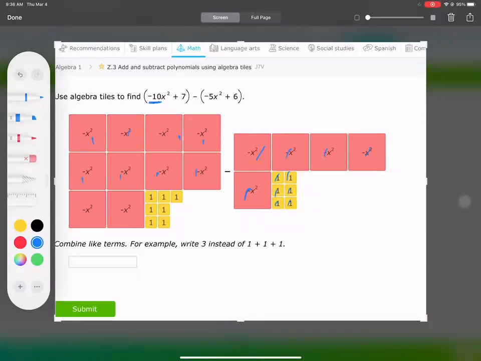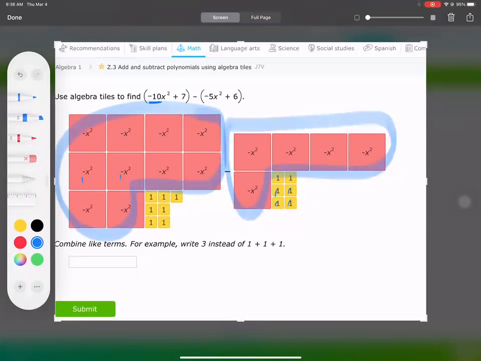Now, algebra tiles, I don't feel like they're helpful here, but we can still see that we're combining x squares with x squares. But I find it's actually easier to just look at the equation form of this. Now, here is the rule. Remember, if we are minusing, we have to distribute the negative sign. We're minusing everyone, so I'm going to minus that parentheses. So I'm going to distribute it. So it'll be negative 10x squared plus 7.